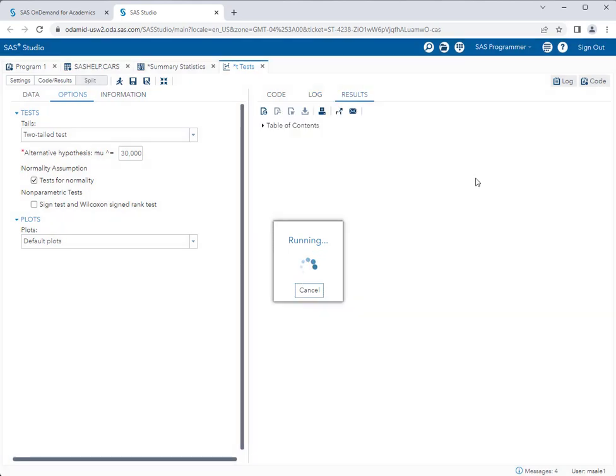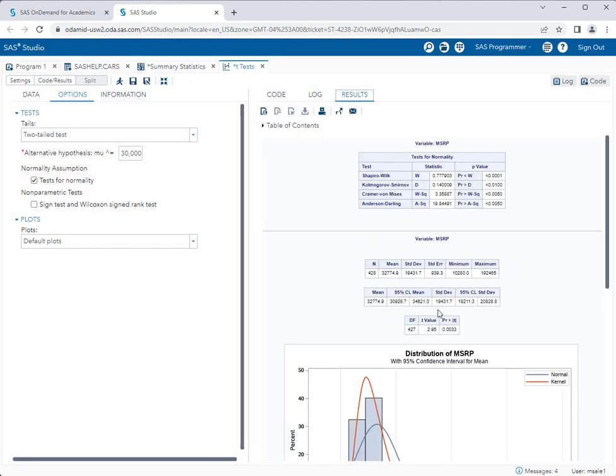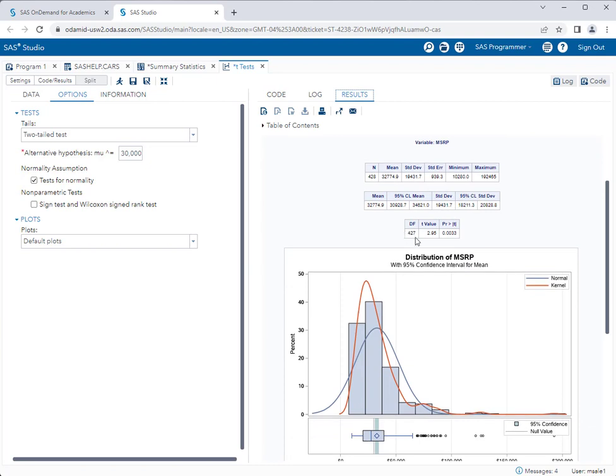Once the task runs, you will get the output you need. The output you're looking for is right here, where you're seeing the Pr > |t| probability. So this is your p-value. My p-value here is 0.0033. Now, if we're using the traditional alpha level of 0.05, which is usually what we cut off at, then in this case, I am going to reject my null hypothesis because my p-value is lower than 0.05.